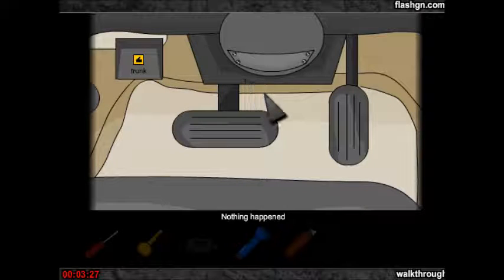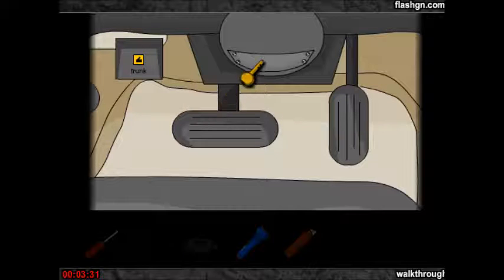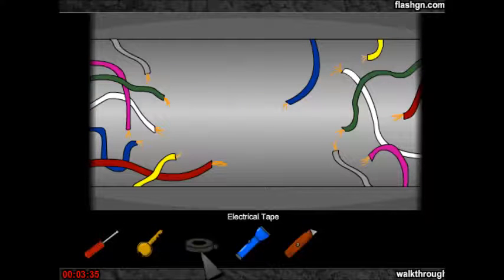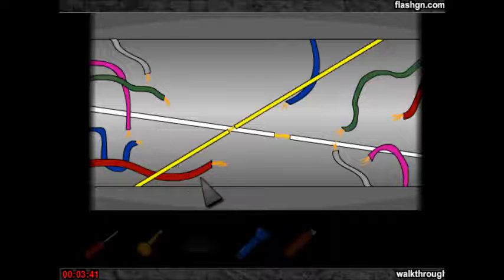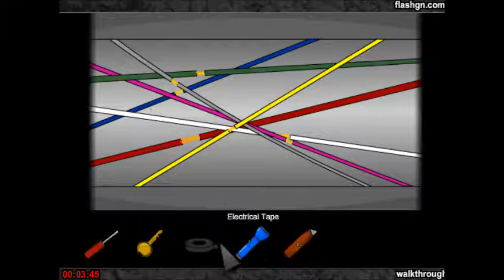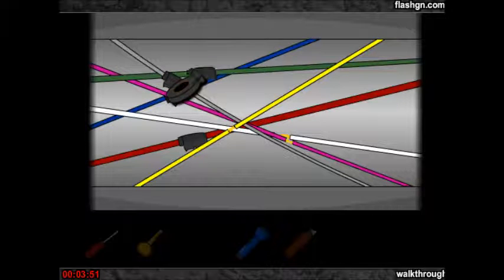Because I obviously need to repair this. But how? Oh. Just click on them. Okay. Now I'm going to guess tape up the connections. Okay, yeah. Cool.